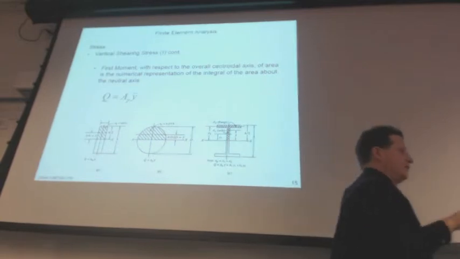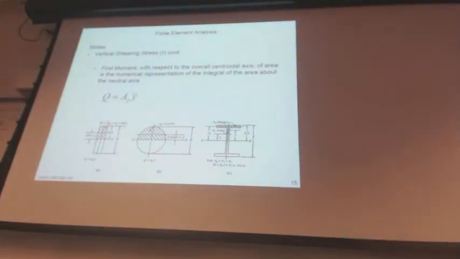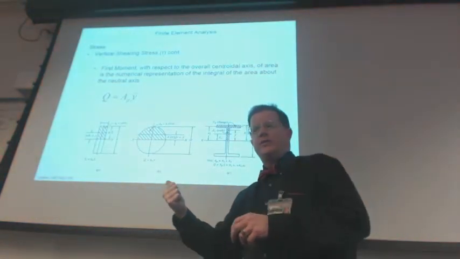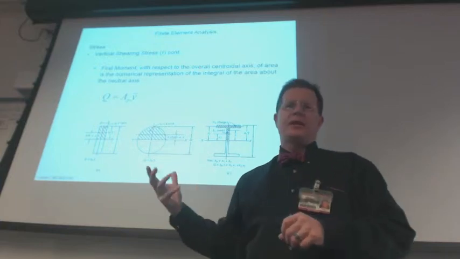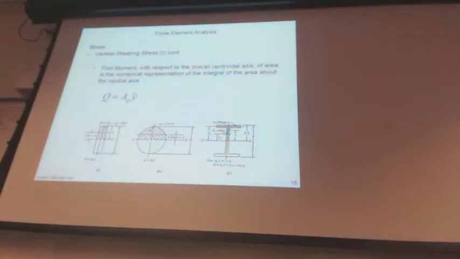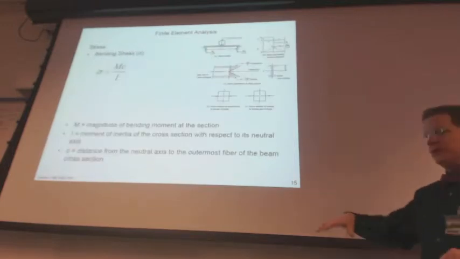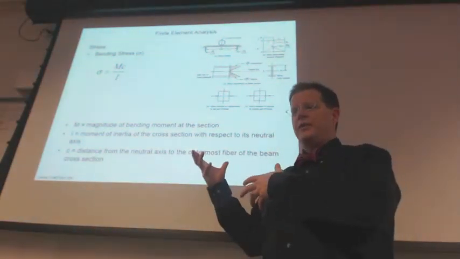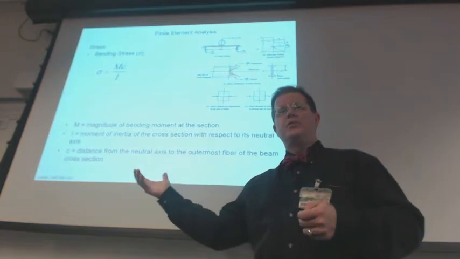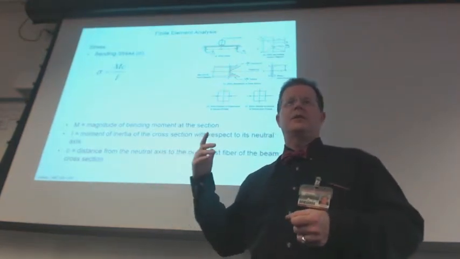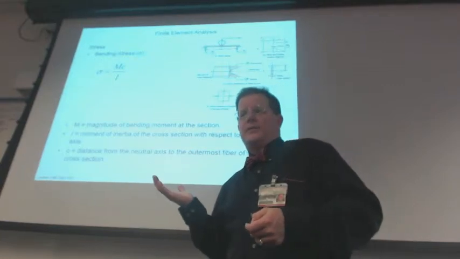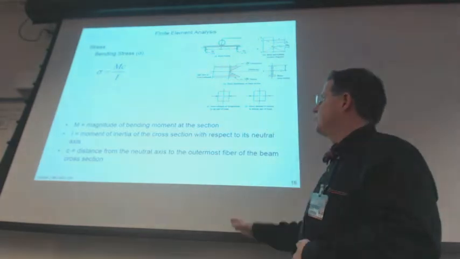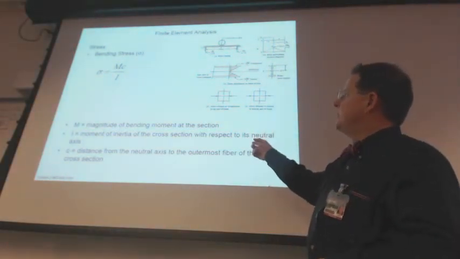So you won't have to do any of these types of calculations, but it's just so that you're familiar with the concepts and some of the analog stuff that we do. We can do an analog check on our FEA because our models are simple enough that we can do that for the most part and confirm that what FEA is producing is what we can do analog. So once we get comfortable with being able to do that, then when we do models that are more complicated such that our analog methods aren't capable of producing a solution as easily, then we have a feel for how close our approximations are.